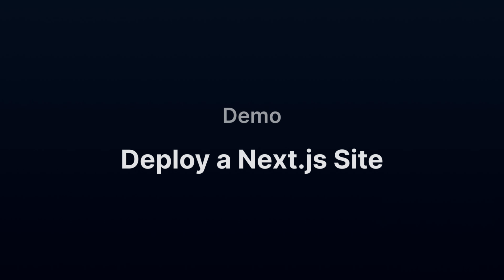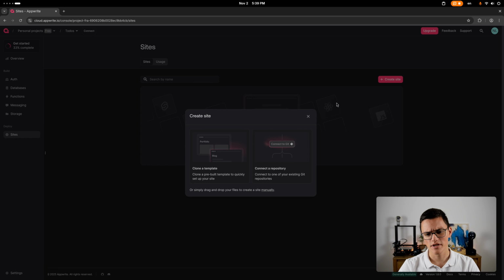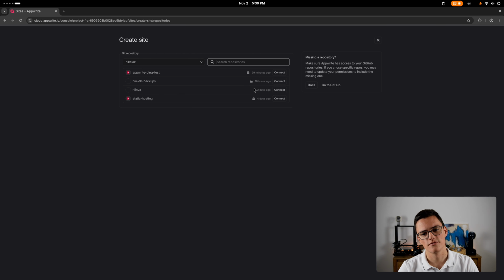And now let's go to a demo. I'll deploy one of my Next.js projects as a test on my Appwrite instance, just to see how that would work. Here we'll go to sites. I haven't done this. This will be a live first test. Let me close my tabs and let's do create site. I have a couple of templates. Not templates, I have a couple of real sites in my GitHub repository, so I'll just use one of them. Let's search for personal website, for example.